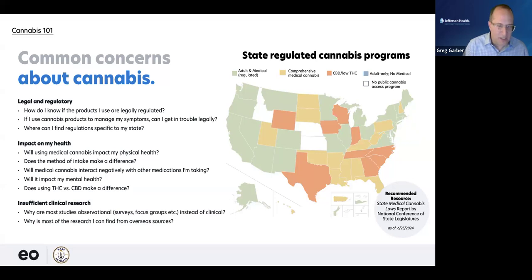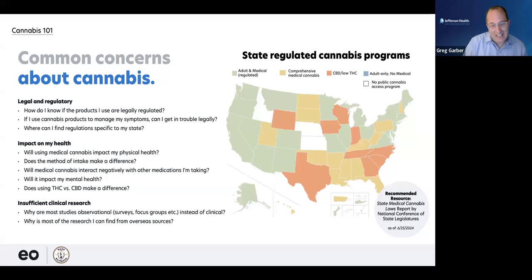Emily and I, since 2017, when Pennsylvania's program started, have created and run a clinical and research program in medical cannabis, looking at lots and lots of aspects of it. Among the questions that we hear are: how is this going to affect my physical health? How should I be using this? What should I use? Drug-drug interactions. How will it affect my mental health? Is this a good treatment for anxiety or depression? And differences between THC and CBD, which we can get into.